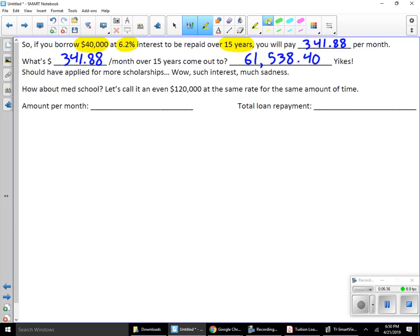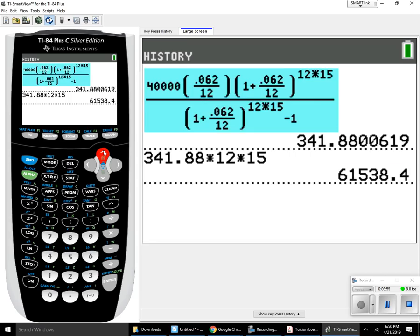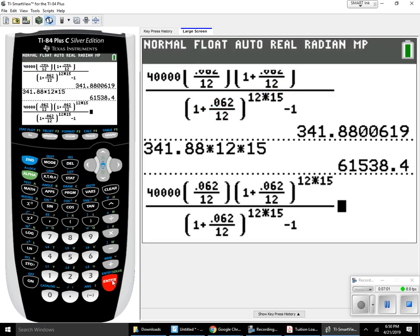That's pretty easy to get, as we'll see shortly. $40,000 doesn't go as far as it used to. Let's throw a really large number in there, like, say $120,000. This used to be what we considered medical school. This number's a bit low now. But we'll go ahead and throw that $120,000 into the formula, just so that you can see how much interest can really add up over time.